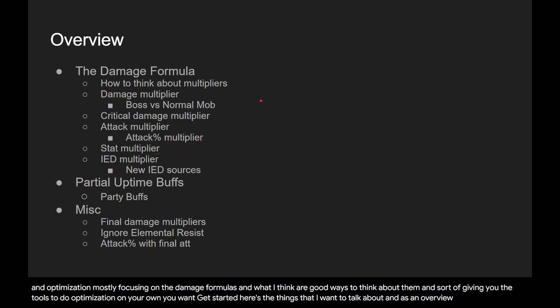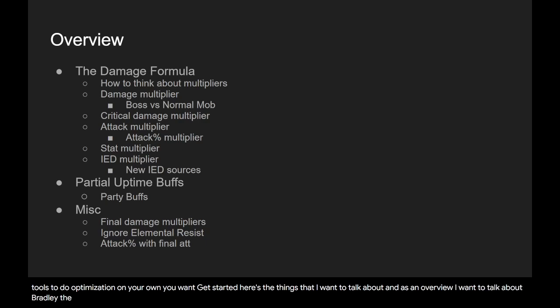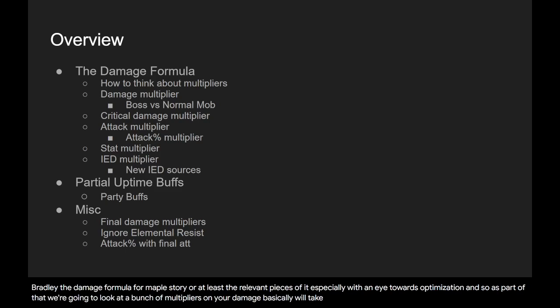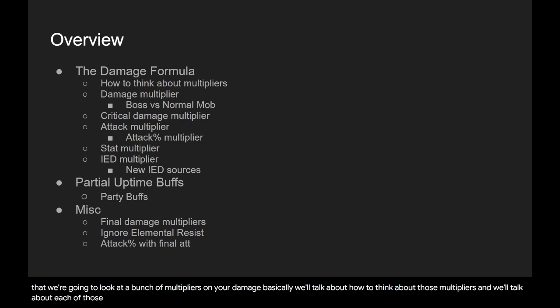As an overview, I want to talk about broadly the damage formula for MapleStory, or at least the relevant pieces of it, especially with an eye towards optimization. So as part of that, we're going to look at a bunch of multipliers on your damage, basically. We'll talk about how to think about those multipliers, and we'll talk about each of the relevant multipliers.